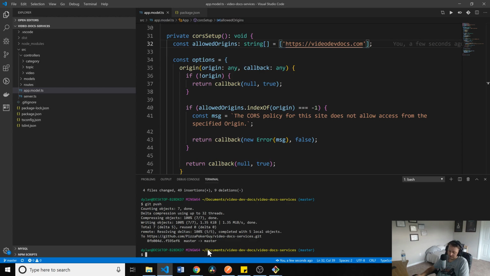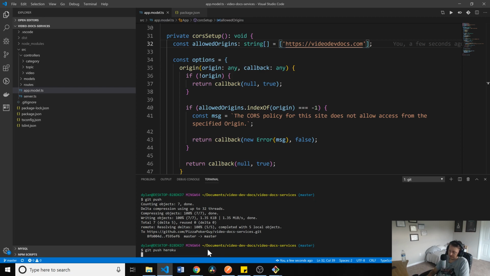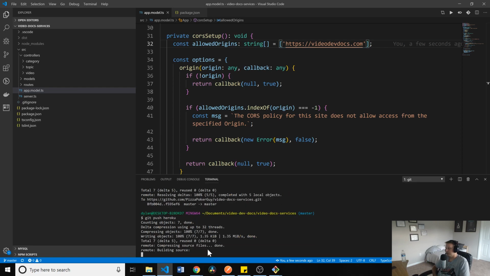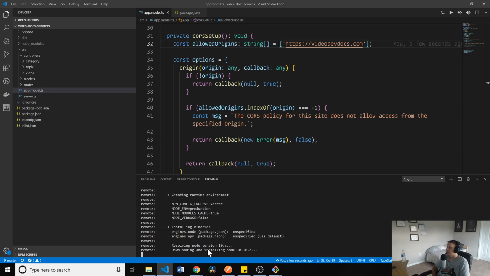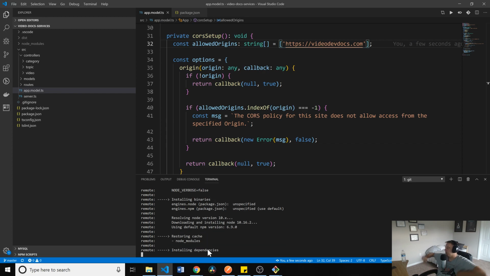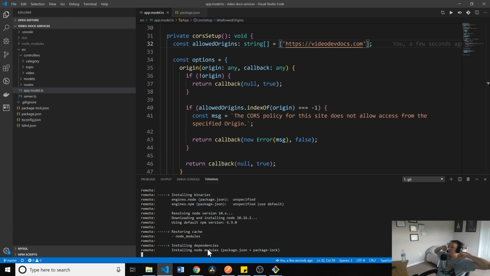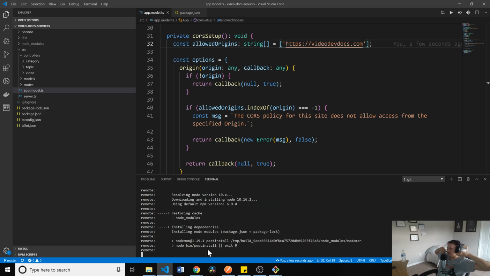Okay, so... git push heroku. Alright, boys. We're going back to the web app in a second, as long as this goes.